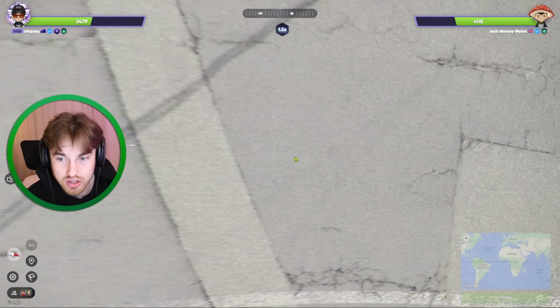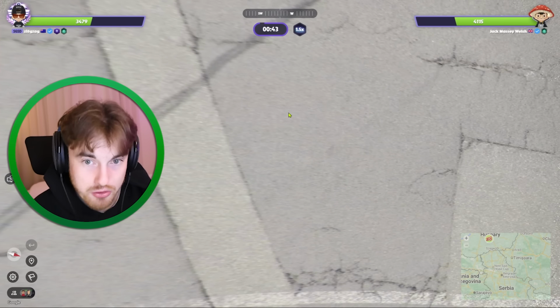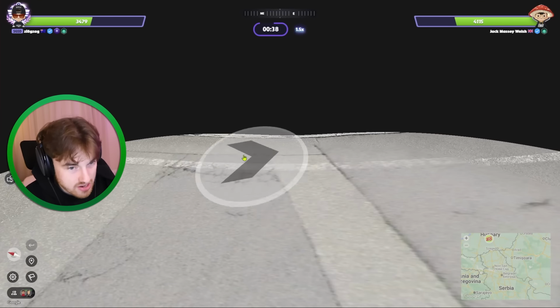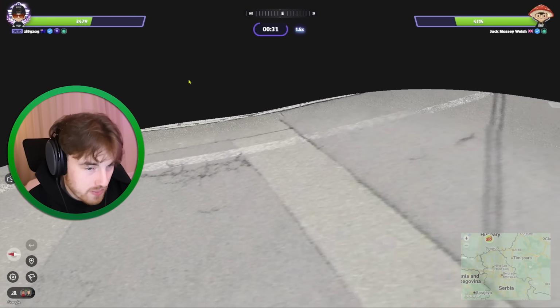Okay, I'm just going to put the pressure on. I feel like it looks like Eastern Europe. I'm just going to go Hungary here. There's nothing else to do, guys. We actually have zero information here. We have a white line, but it could be the outside line of the road. Okay, if I look around... The curb looks very European, but yeah, and again, there's no Google car. I mean, I hope it's not Japan.